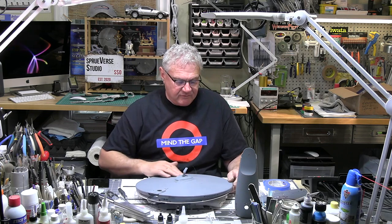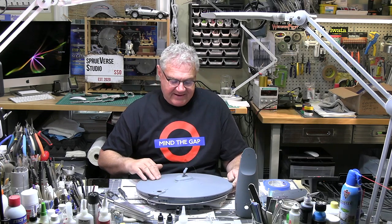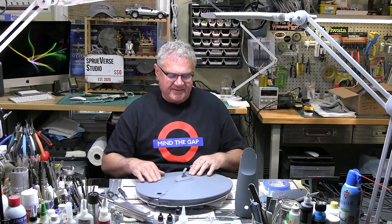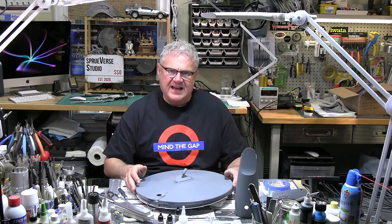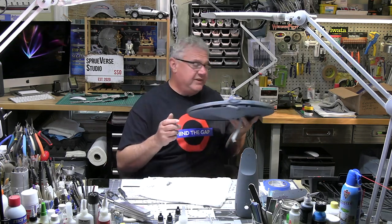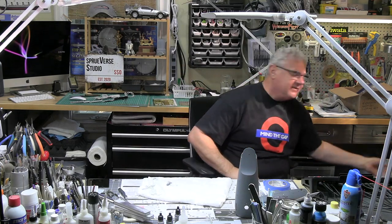This Dupli-Color has done a really nice job at filling in some of the scratches and nooks and crannies. So this is all going to get a light sanding now, and we'll see where that takes us. So that's the saucer underway.